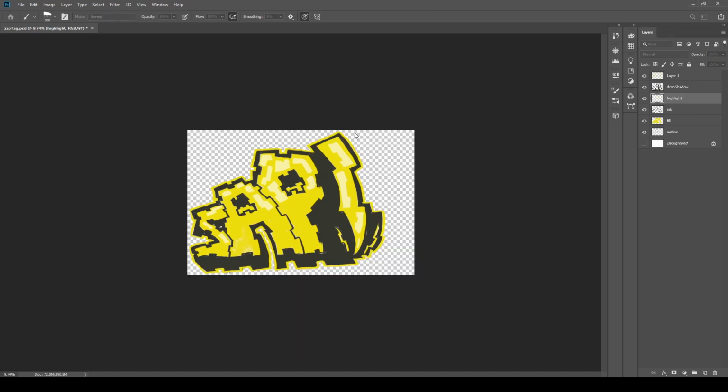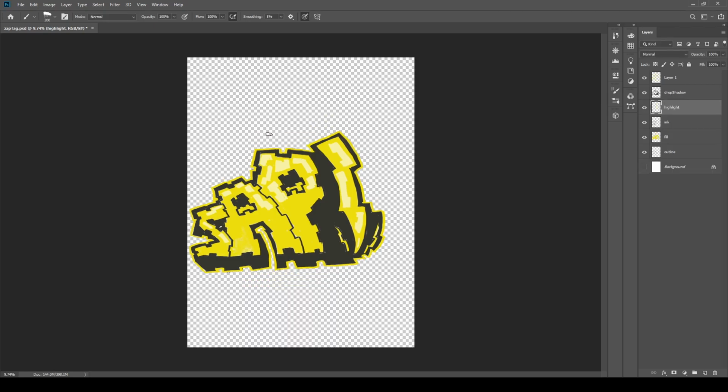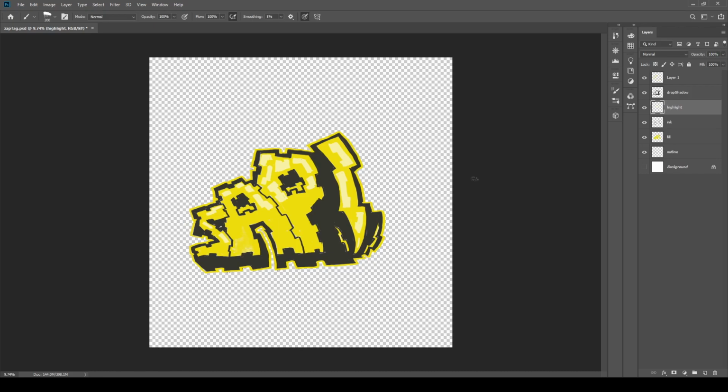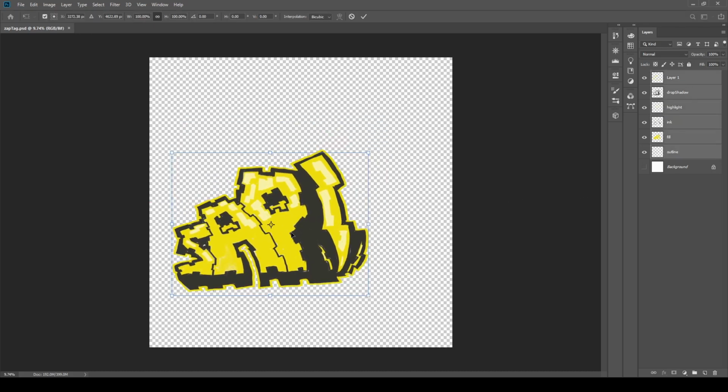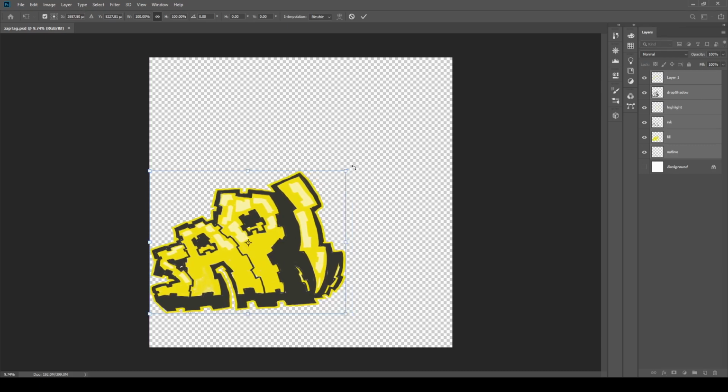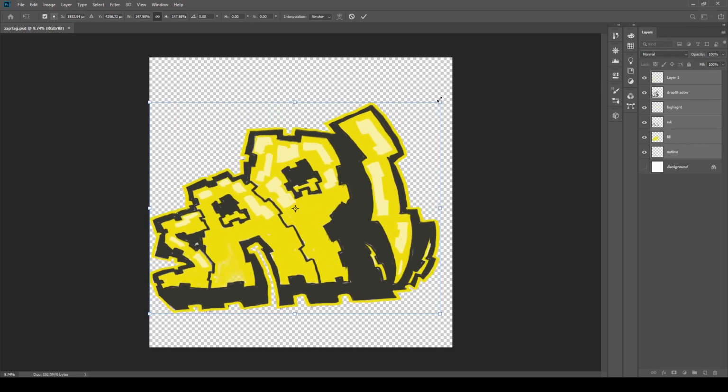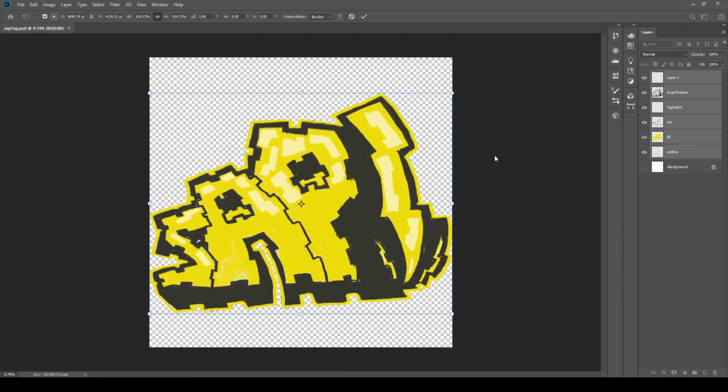So, if you are one of those very, very wise folks who have decided to purchase our Unity package and are going to be using your tag in Unity, you're going to want to make sure that you have it in a square aspect ratio. So I'm usually pretty good with 2048 by 2048. It just depends on how big you're going to want the image to be in your game.